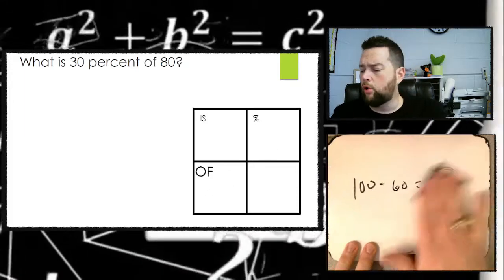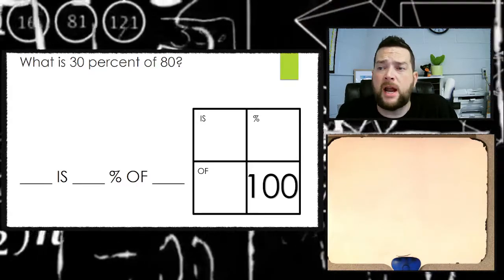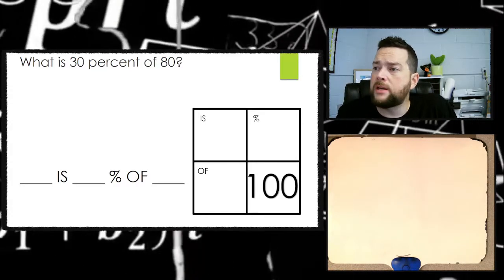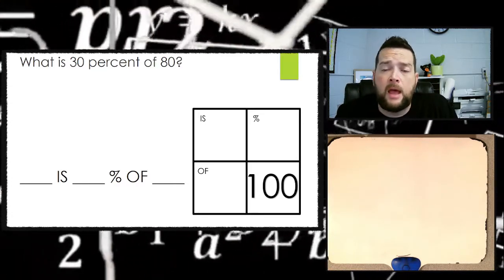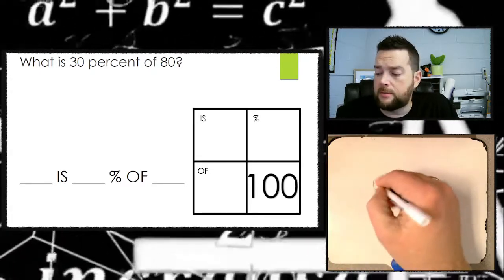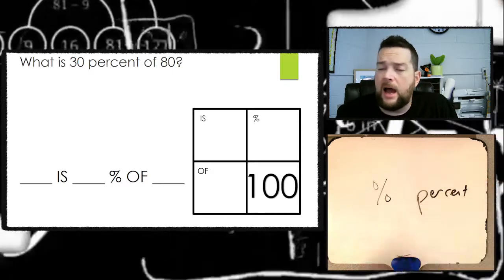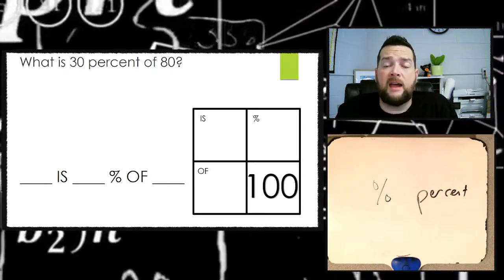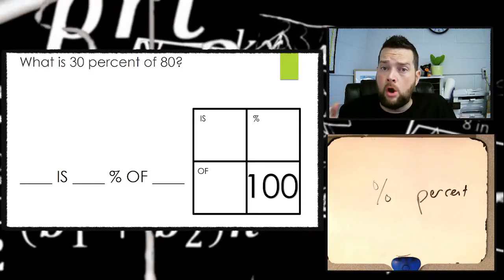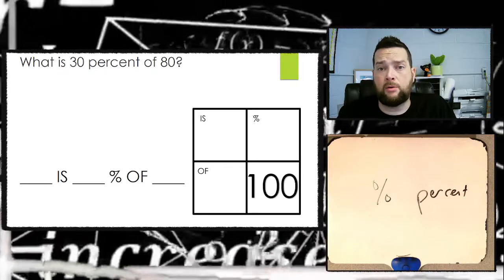This is the tool that I teach my students for solving percents. And so we're just going to have a basic question right here. What is 30% of 80? Whenever you see that word percent or the symbol percent, I want you to get in the habit of knowing that this tool exists, of thinking about a percent box, okay?